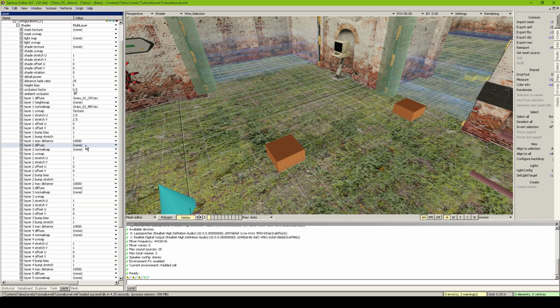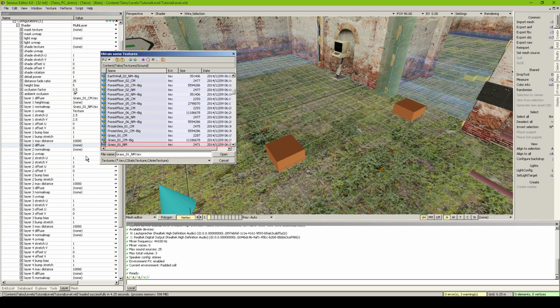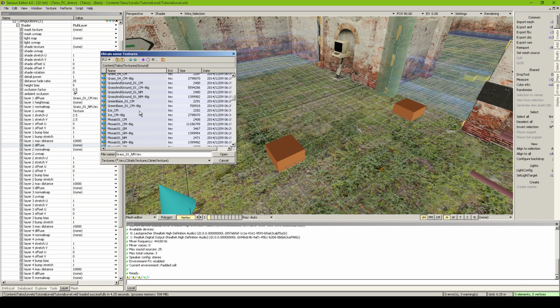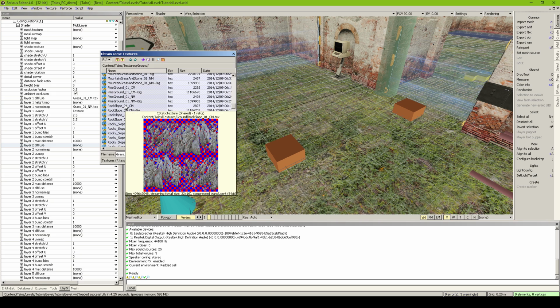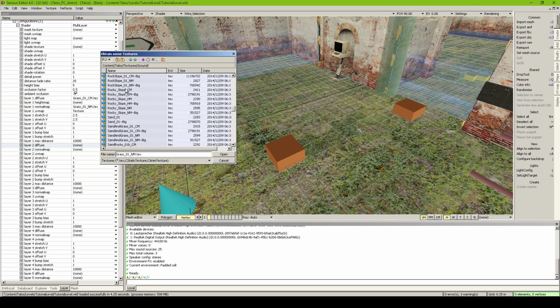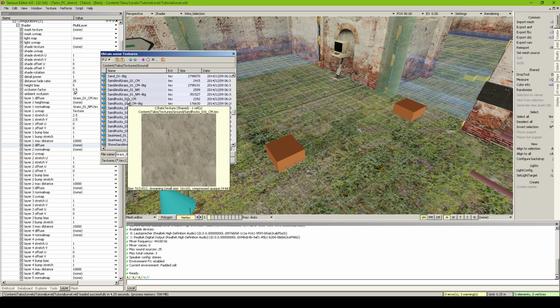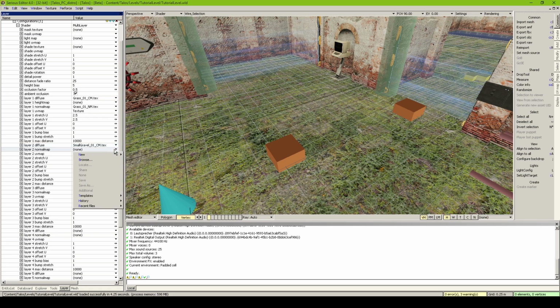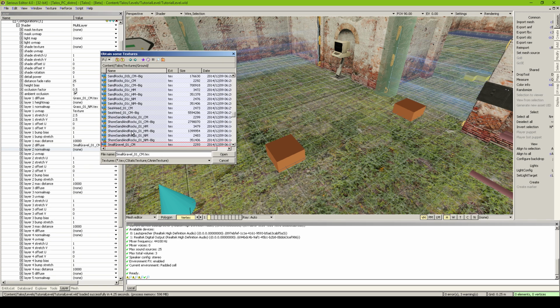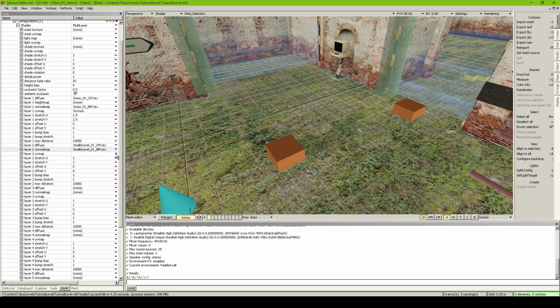Layer 2, we want to add a new diffuse, which has some gravel or something. Let's take a look if we find a cool gravel texture. Sand rocks. Small gravel. Yeah, this is a great gravel texture. So let's take this. We take the normal map, small gravel 01 nm, and the UV map to texture.